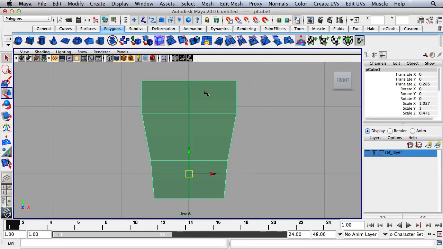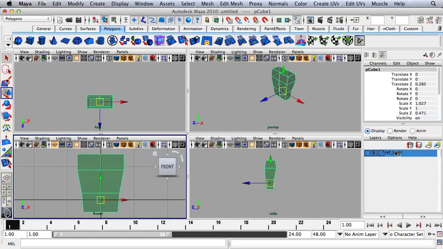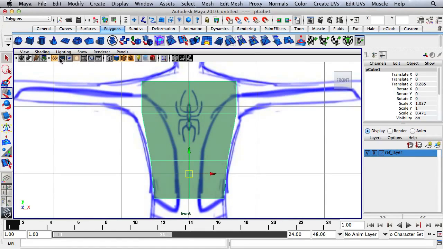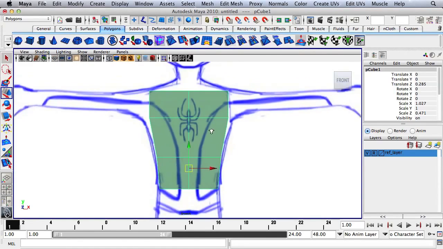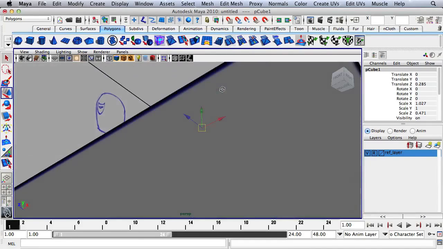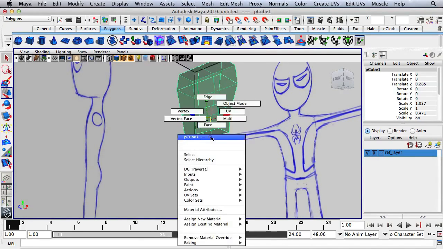Alright, I'll go back to object mode now, and I'll turn my reference images back on. Over here, I'll turn the grid off. Alright. So let's select the faces down here on the bottom.